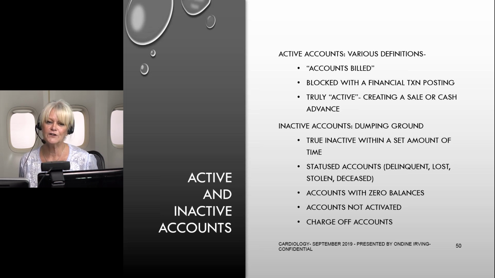With your inactive accounts, you're going to want to break that down further into the true inactive versus the status, which are delinquent, lost, stolen, deceased, versus accounts with zero balances, versus accounts not activated, versus charged off accounts. All of these accounts are being included in your total accounts on file, screwing up all of your ratios.